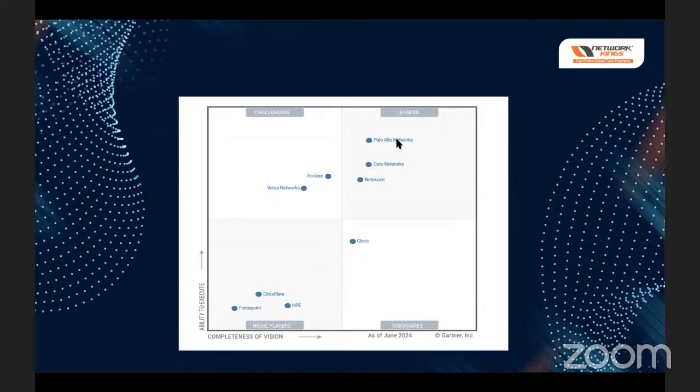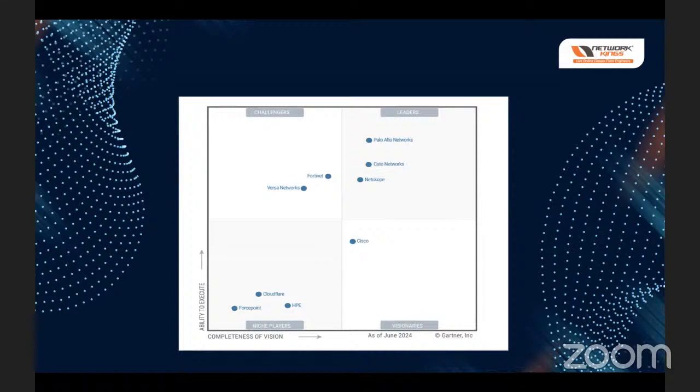A few of the competitors we have are Cato Networks and Netskope. Zscaler was also there last year, but now I don't see Zscaler here. We have the challengers, Fortinet, Versa Networks, and Cisco is also moving towards SASE, Cloudflare, as we discussed earlier. Forcepoint, HPE, these are all the SASE vendors we have in the market. But Palo Alto is leading in the front.